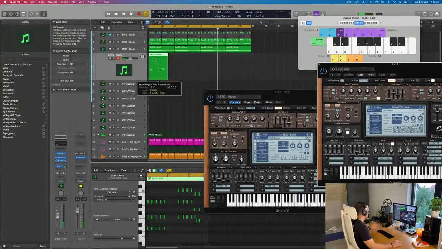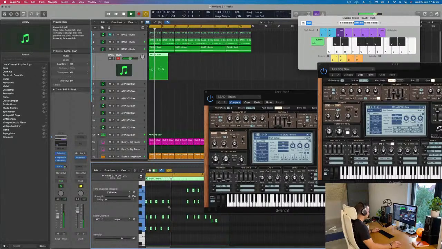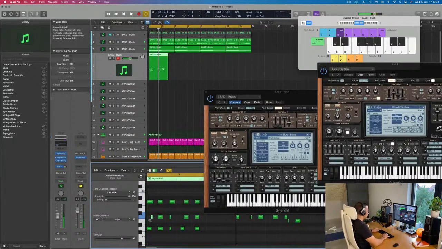Not the best keys in there. It's a bit rough to play on a small keyboard like that, but I think I have a bit of off keys here.